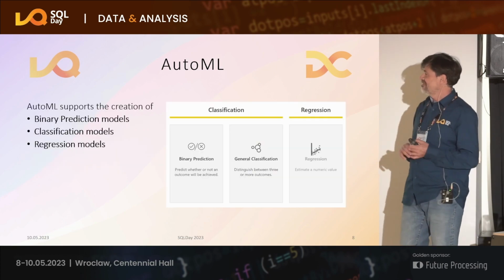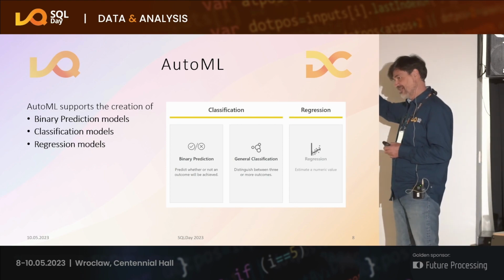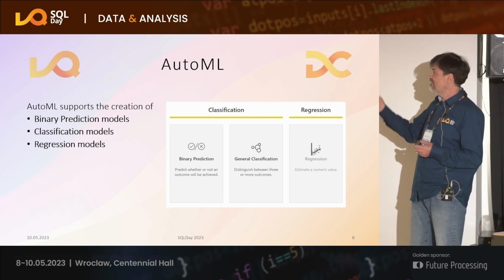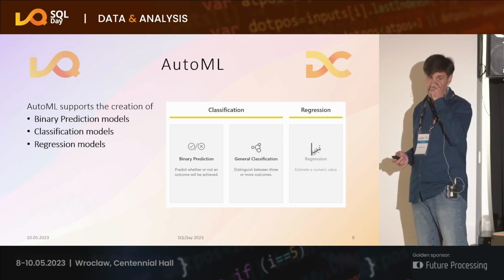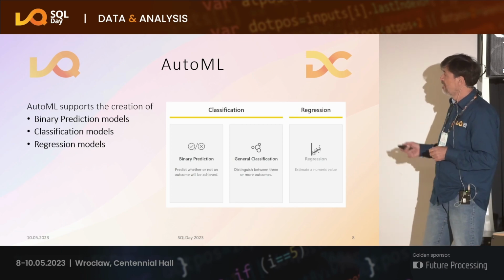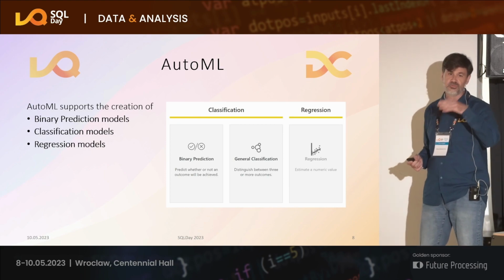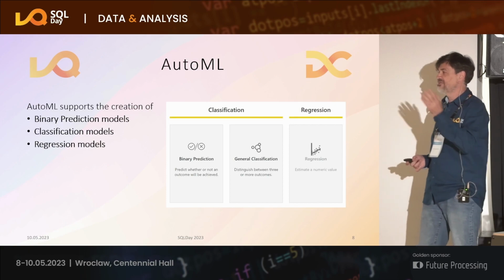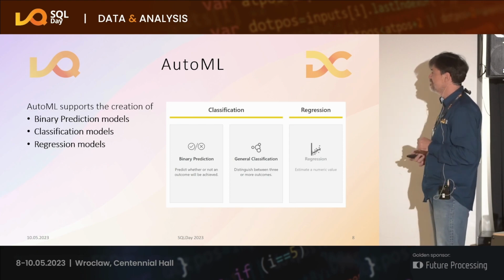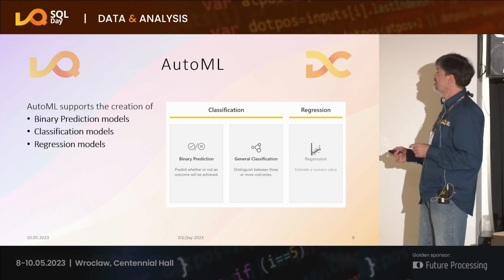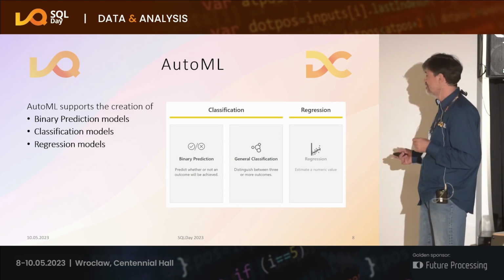When you pass a set of data to the Dataflow, so this is happening inside Dataflow, so we will see it. You have 3 options. So you have 3 different models for applying a machine learning logic. You have a binary prediction. Binary prediction is very simple. 1, 0, true, false, black and white. So it is either 1 or it is either true or false. And that's it. So it predicts whether or not something happens or doesn't happen.